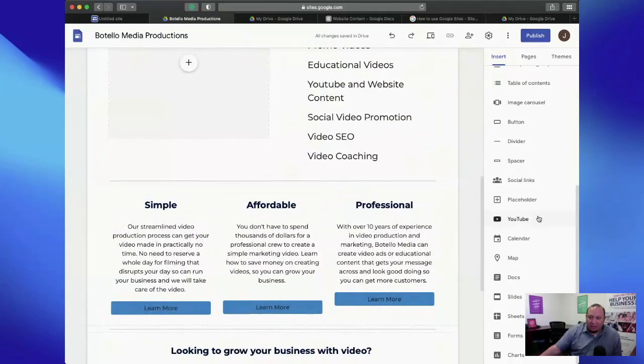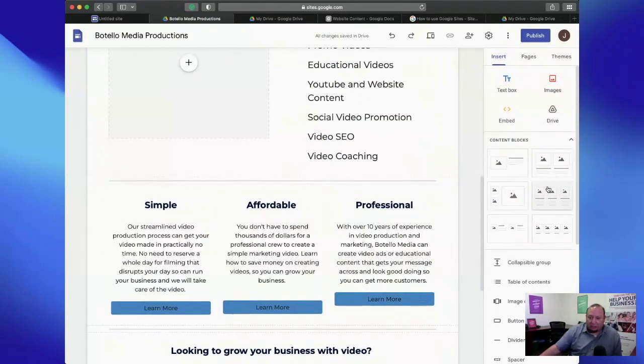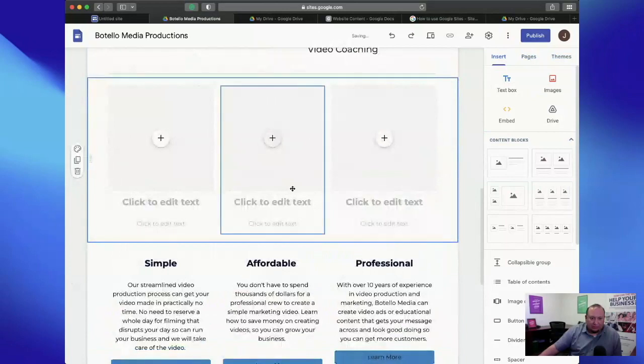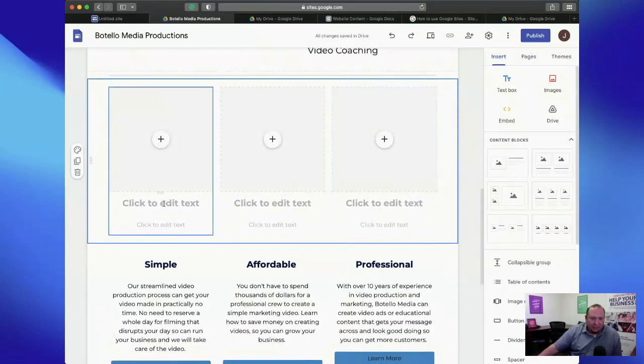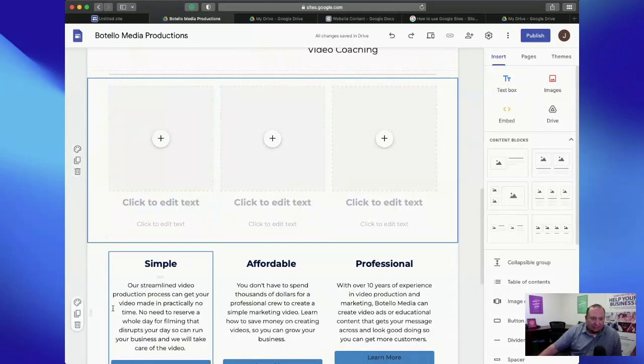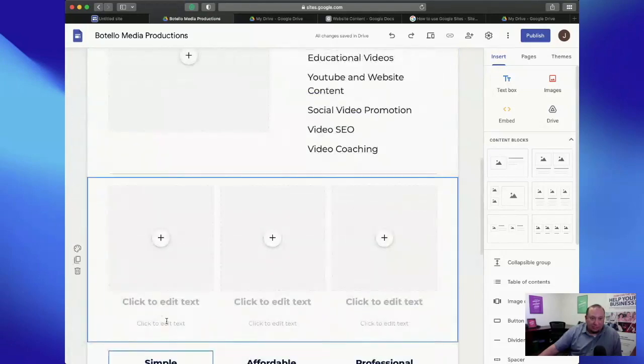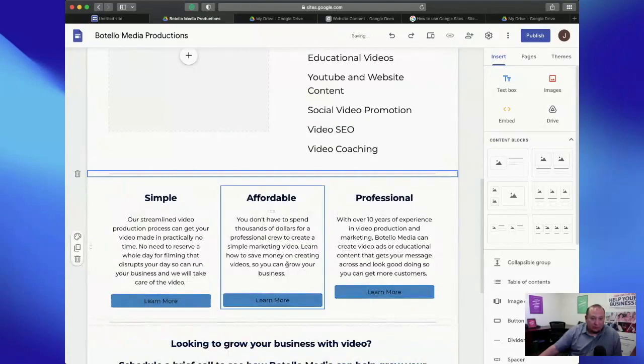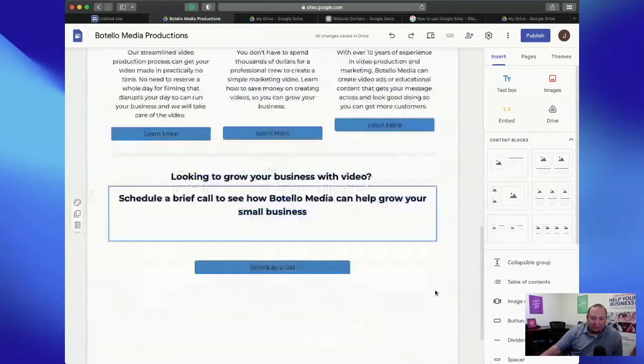And then I put in a 3 content block, which is right here. Drag that over here. And actually, let me show you what that looks like. So I got rid of the pictures here. And then I added the text to each of these. So you see that, and then added text to the bottom. And then I really just put a button here so they can learn more about those services. So let's get rid of that.